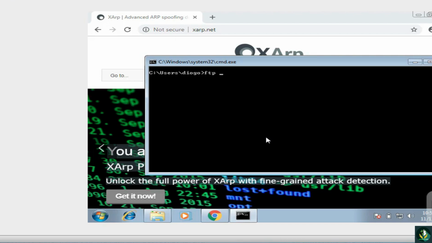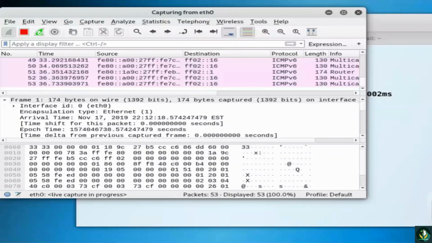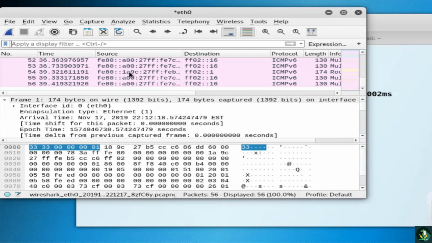Now I open my command prompt in my Windows machine and give the command localweb.com.br and then text, and now run this.